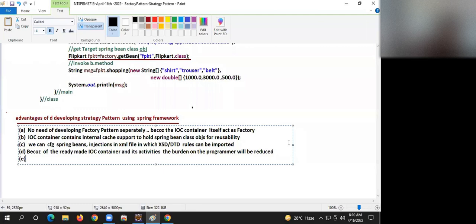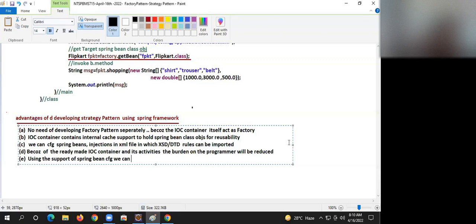Next, using the support of the Spring Bean configuration file, IOC container is basically flyweight, but flyweight internally uses factory.